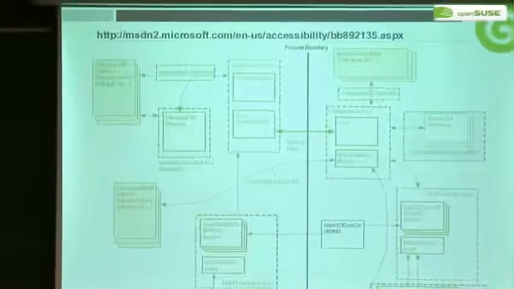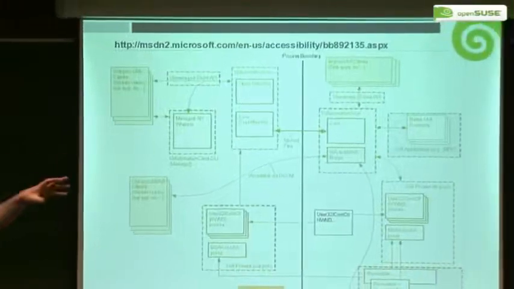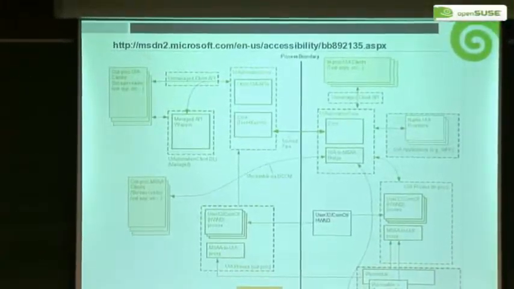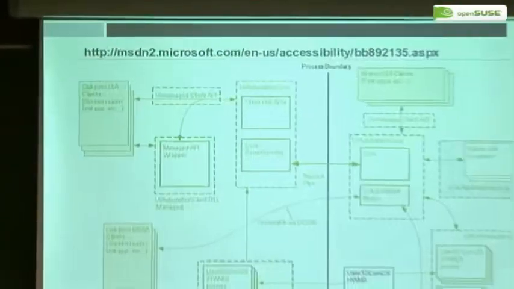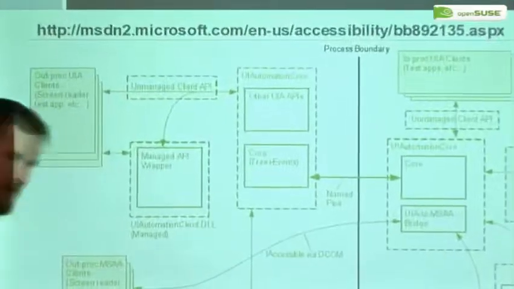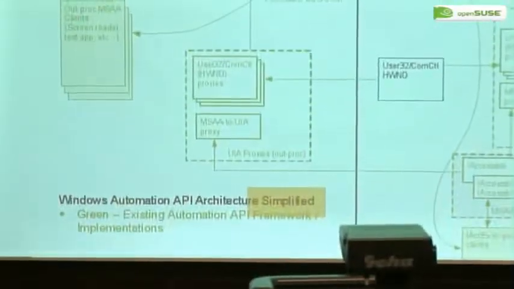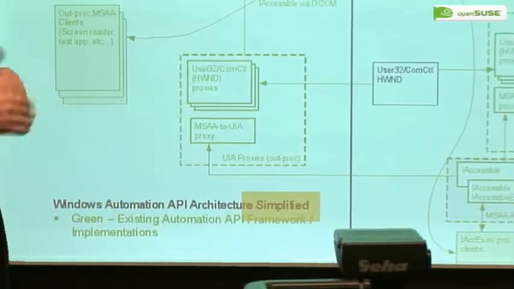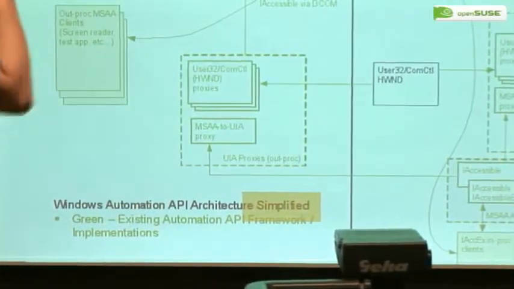So hopefully the other thing you notice about the stack is that it's relatively simple. There's a nice bus topology at the bottom, and things talk to each other fairly normally. This is the UIA overview documentation of the simplified architecture that they have. And clearly Microsoft have got a long legacy tail of compatibility, and they have to work hard to make sure that they don't break stuff and so on. But here's basically how it works.